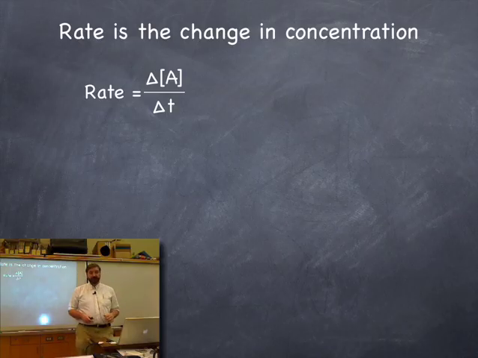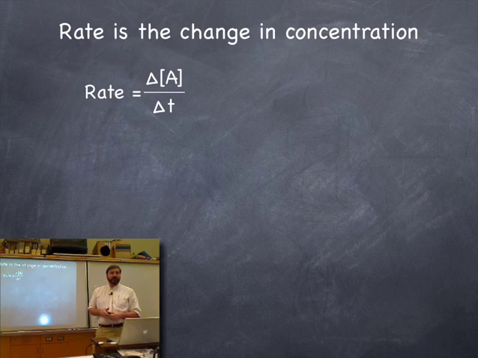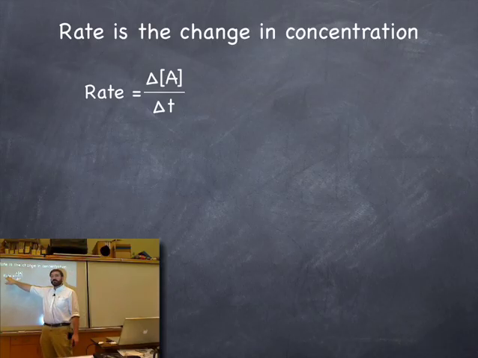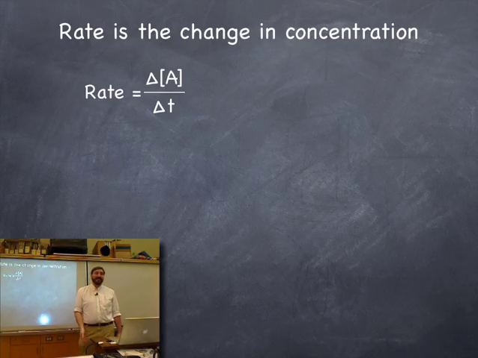Why is temperature a factor in the rate? So temperature is a factor, and we are going to look at the math that describes this rate. But before we get to that point, we need to define what the rate is. So the rate, in terms of what we measure, is the change in concentration over the change in time. And then we're going to look at how other factors like concentration and temperature change the rate at which the reaction is taking place.